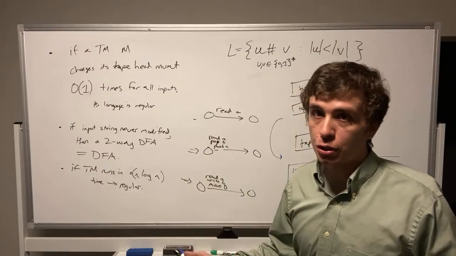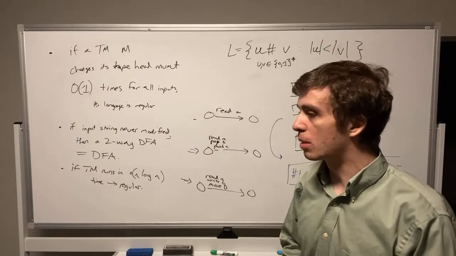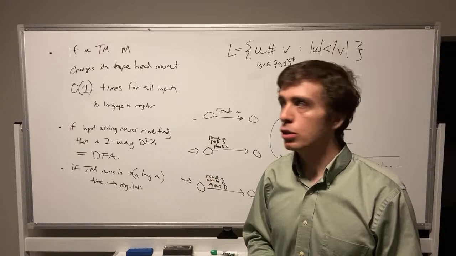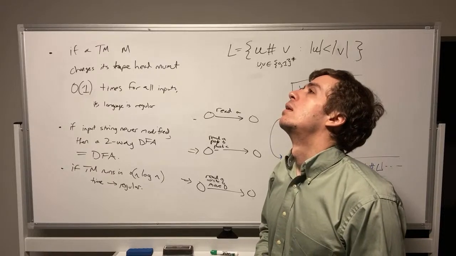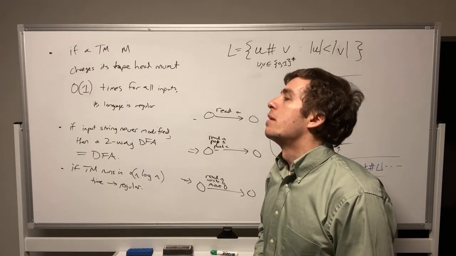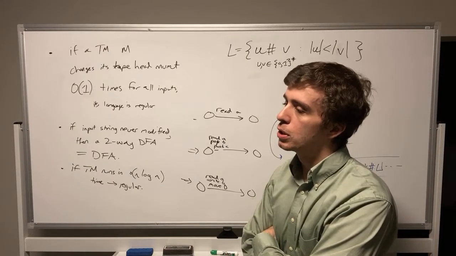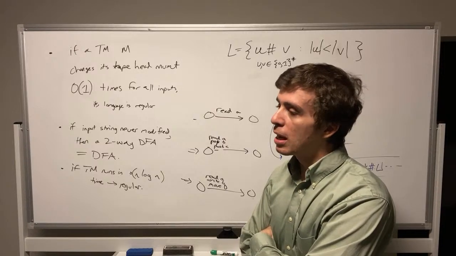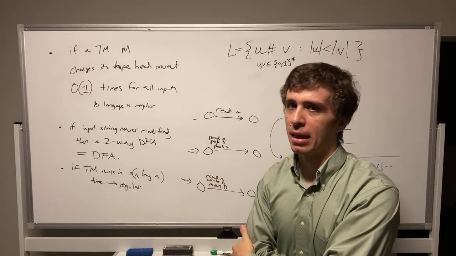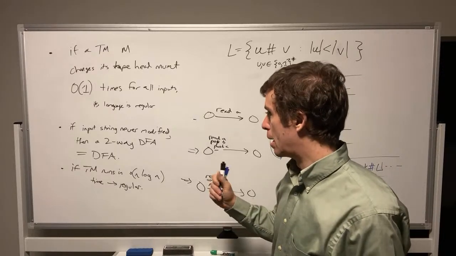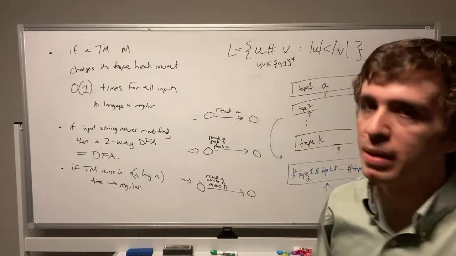But if you wanted to use results like this, here are three great results. And I'm sure there are other sufficient results out there, like if the Turing machine has this property, then you can do that. So one is, I think, is that right? I think if a Turing machine never moves left 3 times in a row ever, then it's regular or something like that. But these are definitely sufficient criteria. I don't know if there's a necessary one, but these are sufficient.